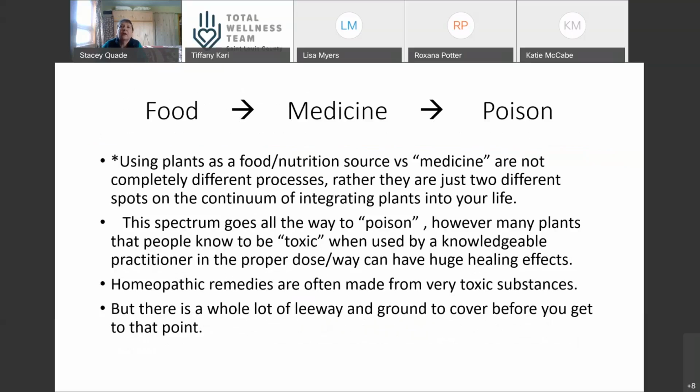In herbalism, we look at the spectrum of herbs when we're using them. Lots of the time, these herbs, especially the ones we're going to talk about today, are more like a food source, food as medicine. And there's sort of a bell curve where you have something that is really just more of a nutritional herb. But oftentimes that goes into the middle ground where those nutritional herbs can also be used as a medicine. And you might not use them as a big bulk food item, but you would make smaller quantities or use them in different ways than just throwing them into a salad bowl.